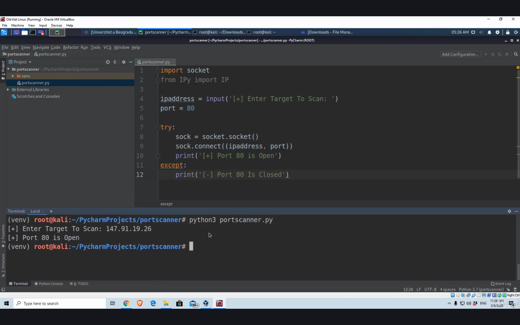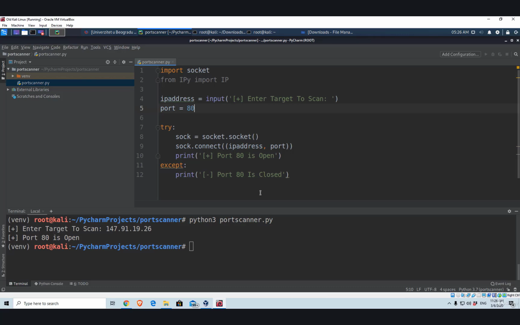Okay? So for now, what we did is create two simple variables. One will host the IP address that we input during the running of the program, and the other one will host the port number 80. So we are not inputting this, we are not changing this. This will simply stick to 80 for now. Then we try to connect, and if we manage to connect, we print that port 80 is open. If we don't manage to connect, we print port 80 is closed. Okay, so good for now, we discovered that port 80 is open on this specific website that we scanned.